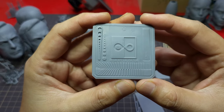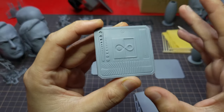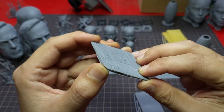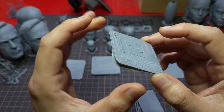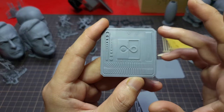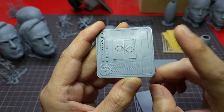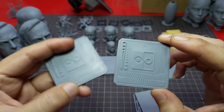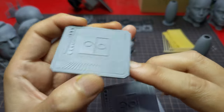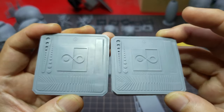And this last example is delamination because of underexposure. When it first finished printing, everything was looking good. And then I left this validation matrix hanging in the printer for 1 hour, and then delamination happened. Usually print time may take several hours, and shrinking happens during printing, which could cause delamination if your print is underexposed. So if you print a validation matrix and clean it right away after printing, you will not know if it is actually underexposed, compared to the one with good exposure, without delamination. For your information, I made this validation matrix thicker compared to the original file because I want to check for delamination.